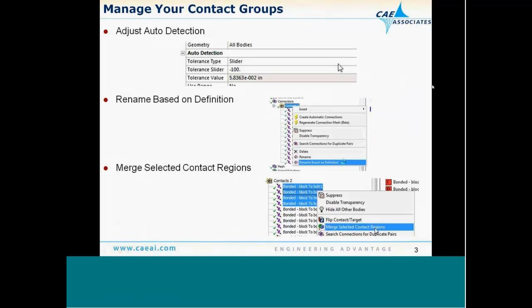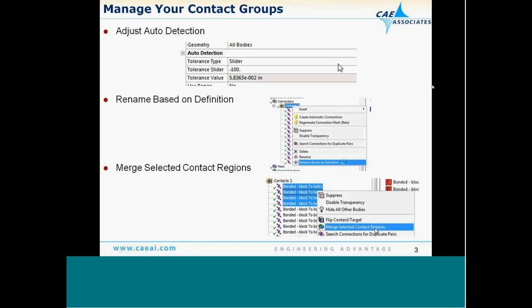So when you use Mechanical to generate your contact elements, most people use the auto detect feature, which will automatically look and find different surfaces within your different bodies and automatically generate contact pairs, contact versus target, on each of these bodies. One of the things to be aware of, from a user perspective, in using this auto generation, is that there is a feature where you can adjust the tolerance that Ansys looks at in terms of determining and finding these surfaces that are going to interact.